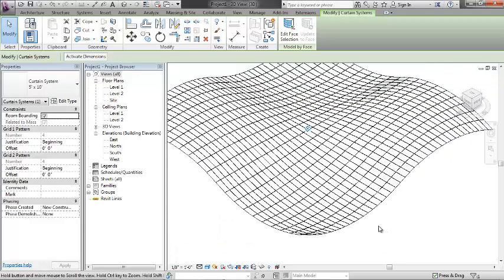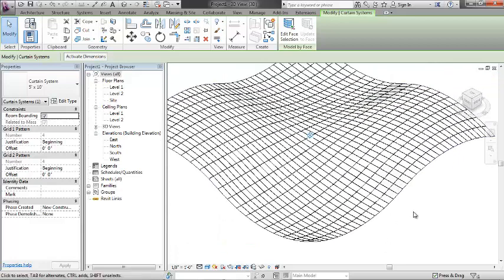So that's the Rhino import. Anytime you do anything with Rhino, if you have any kind of wide span project, something like this, I would think that you would try and do the surface in Rhino first. 3ds Max is an option as well. That's a nice NURBS modeler. It's pretty simple to use too sometimes if you know what you're doing.